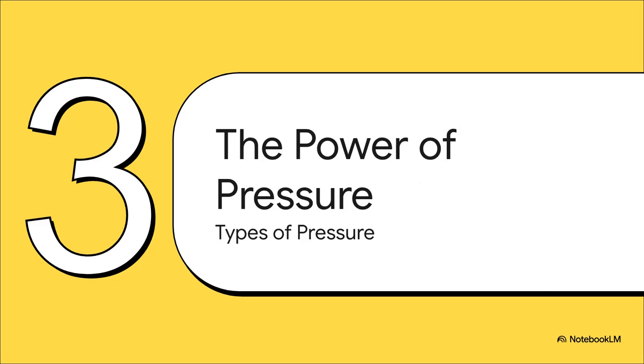But Bernoulli's equation actually hints at something even deeper. It shows us that pressure isn't just one simple thing. And if we can understand the different types of pressure, we can pull off some amazing engineering feats. Like, say, figuring out exactly how fast an airplane is flying through the sky.